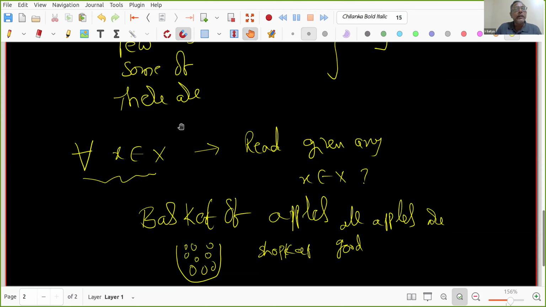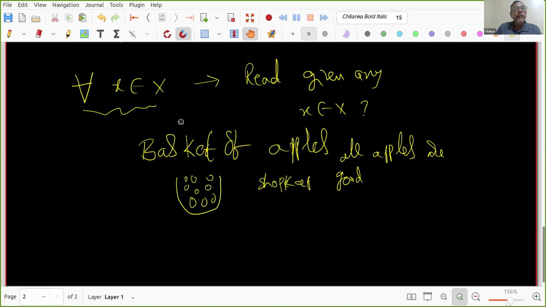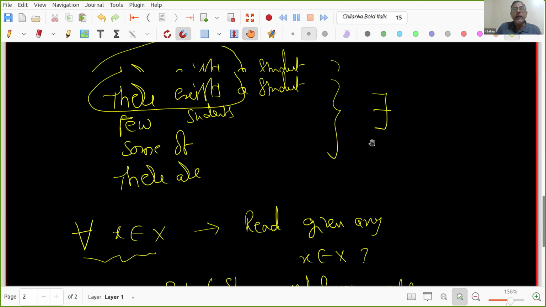Next, we'll say that "one can find". Why "one can find"? Whenever there exists, it is true if you find at least one person, or we found one apple that is bad, right? That's why "one can find". Better to use it so that you will be very familiar with things. That is the reason we are calling it that.